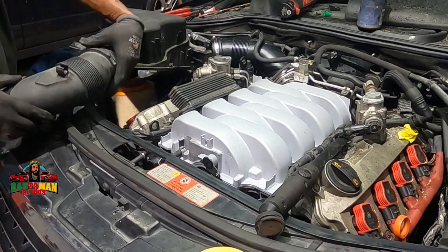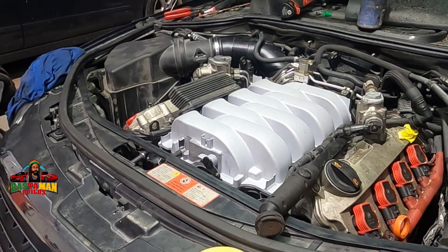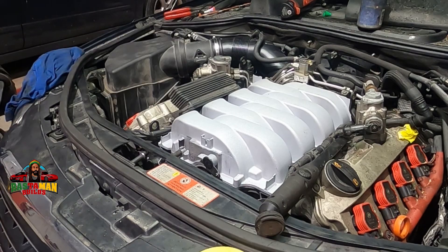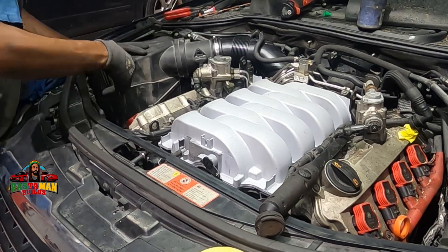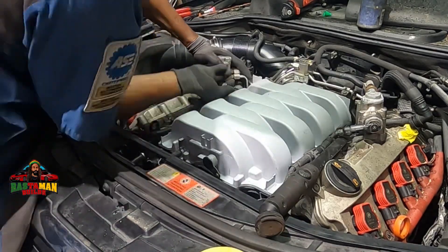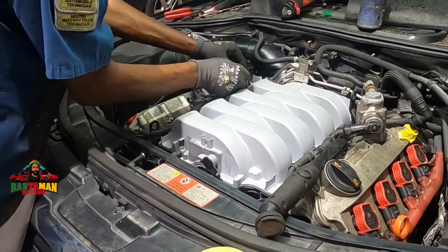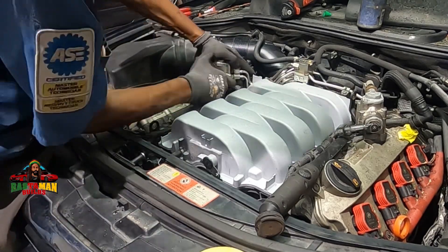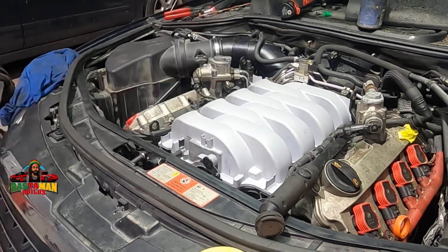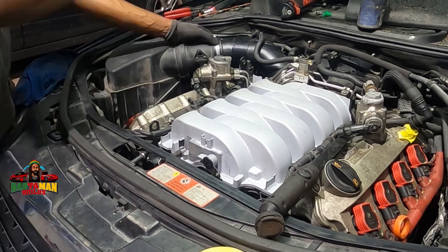Now putting the mass airflow meter on top of the air box. Always remember to plug everything back in. I used my extra-long Phillips screwdriver to reach some of the bolts from the top. Audi really takes a special course in how to make the air filter the most difficult to install — they do a good job of it! Working on these you definitely need swivel sockets and torx bits — just know that.